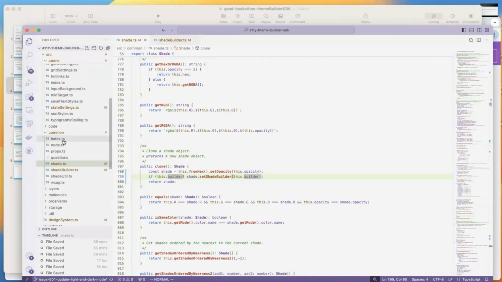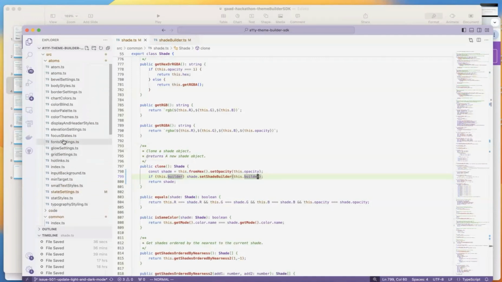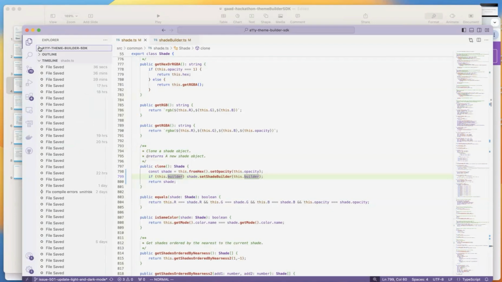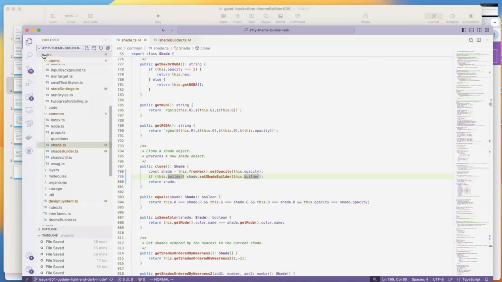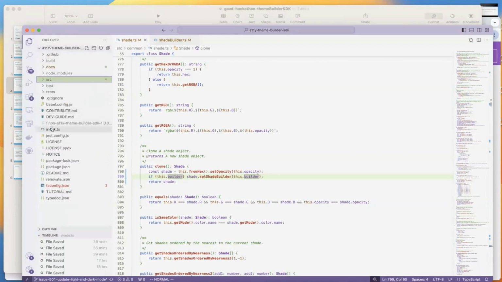So at the top level, let me first of all say I'm in the SDK at the top level. Let me just collapse everything so you can see. We've got docs, which are automatically generated API docs, the source, which we'll go into, and some tests.